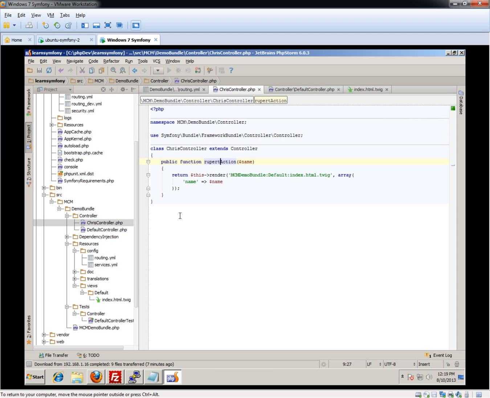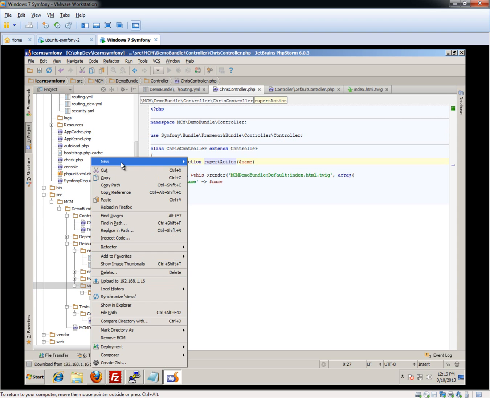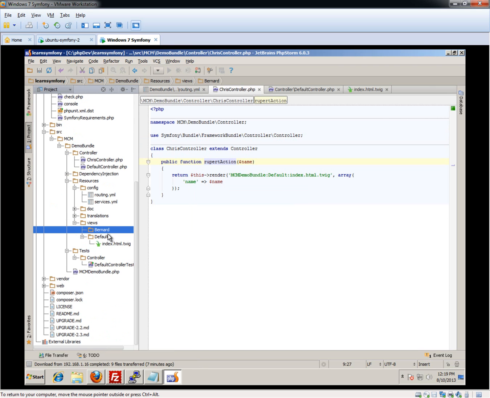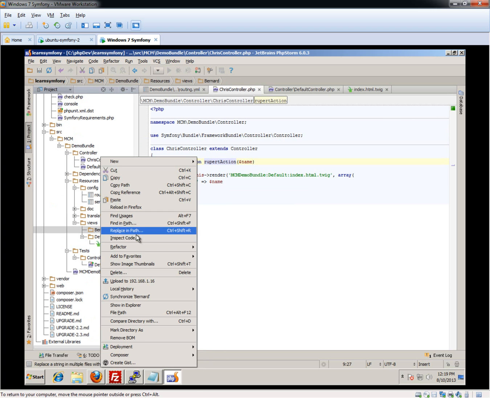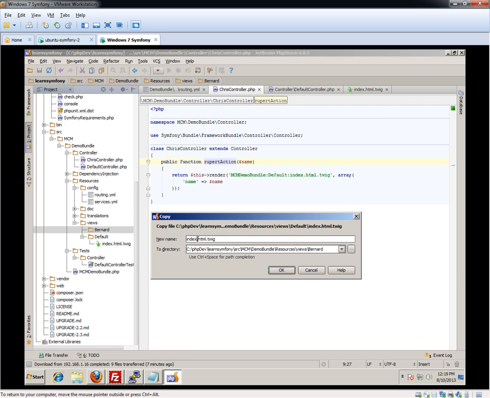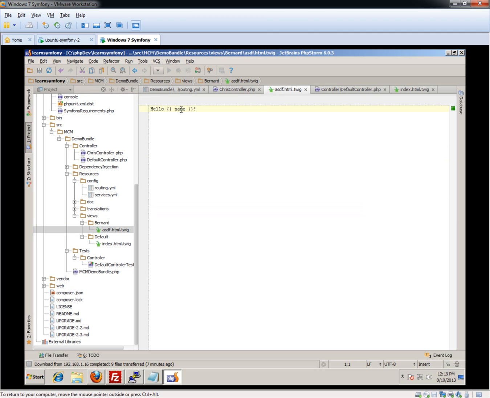And we're going to render a new template in a different folder called Bernard. Bernard folder. But we might as well take a copy of that and paste that in there. And we're going to call our template, I was going to call it Twiggy, but that's probably stupid. Remember, we've got our variable name wrong, but we're going to put it right in here. Hello, my variable. Hello, my future girlfriend. Oh my god. Stop it.